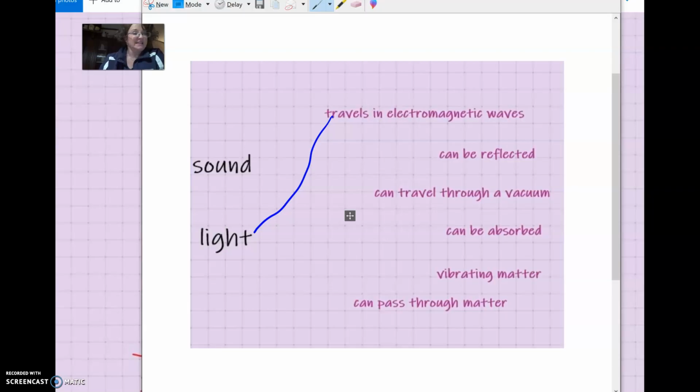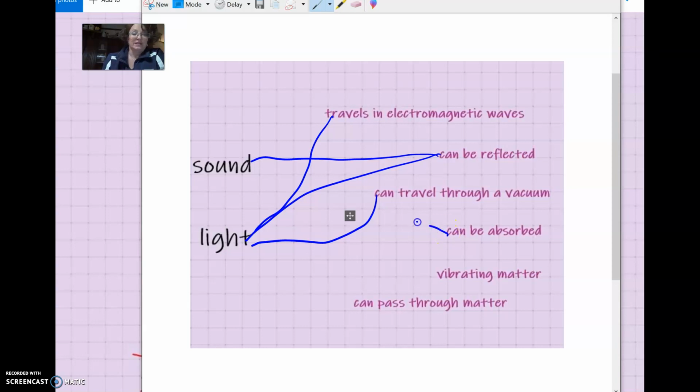Can be reflected. Can sound and light both reflect off of something? Yes. Can travel through a vacuum. Now remember, only light can do that. Can be absorbed.